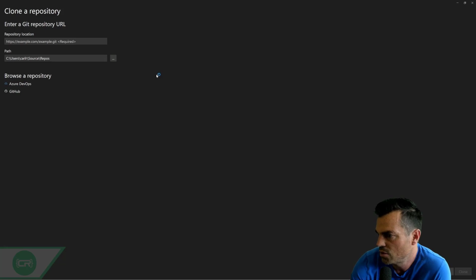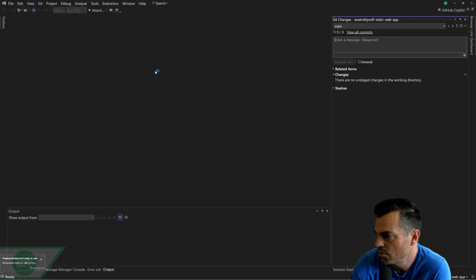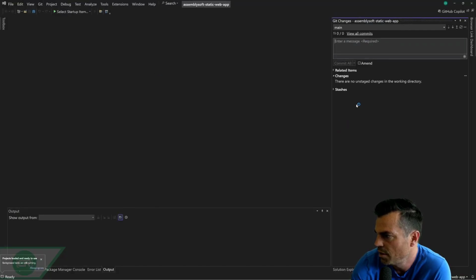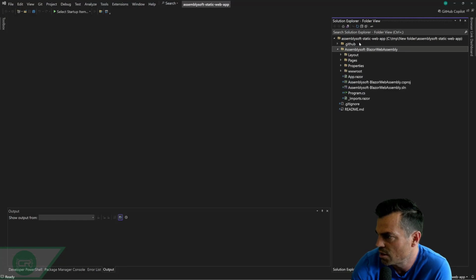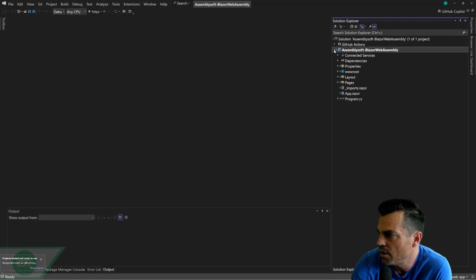There she comes off of the main branch, and then if we just open up the project, just as a quick recap, if we look inside the Solution Explorer, we created our Blazor WebAssembly project inside our repo. We've got the GitHub actions and the GitHub files, the README, etc. We've got the project structure here. Let's open up the solution. And then we can have a quick look at the basic layout now of this Blazor WebAssembly application.